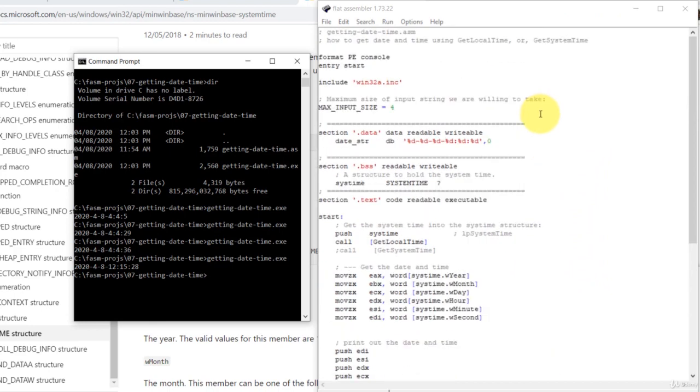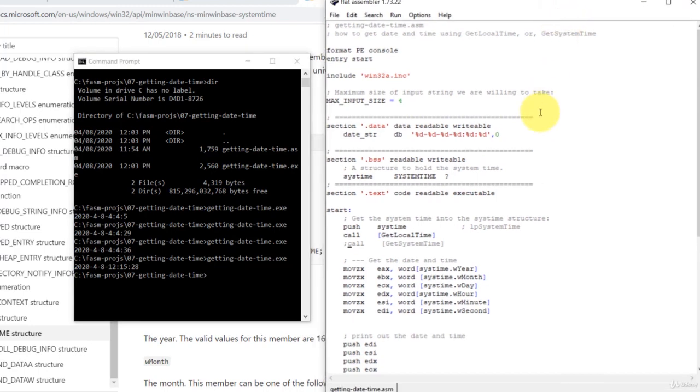Why not try to do an exercise on your own: write a program that asks the user to enter a name, and then from the name you get the first 4 characters and combine it with the date to create a new string. See if you can do it on your own. You can try that as an exercise.